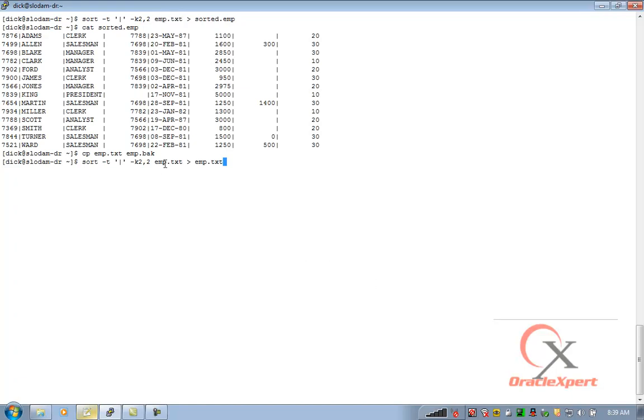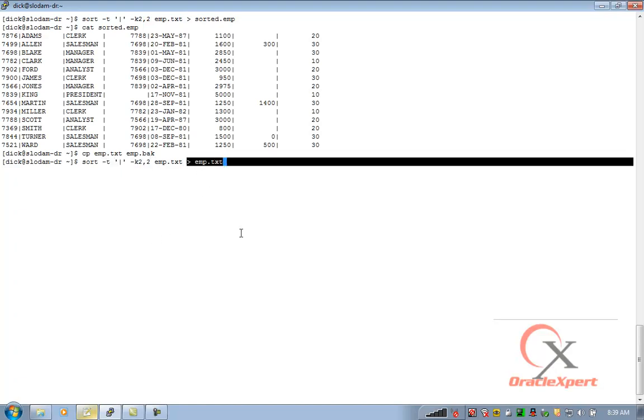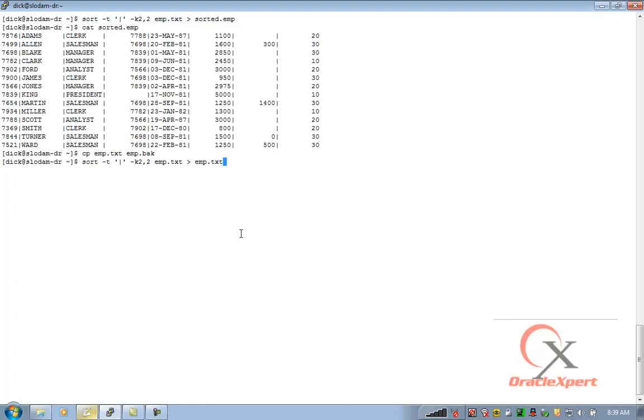So I am reading the input data from emp.txt, sorting it using some logic, and then the whole of the output is being redirected to emp.txt. See what happens now to emp.txt. It all became a 0-byte file.